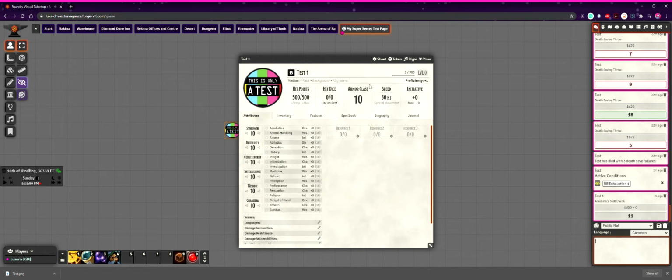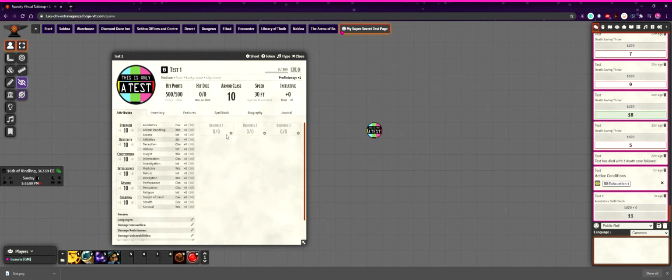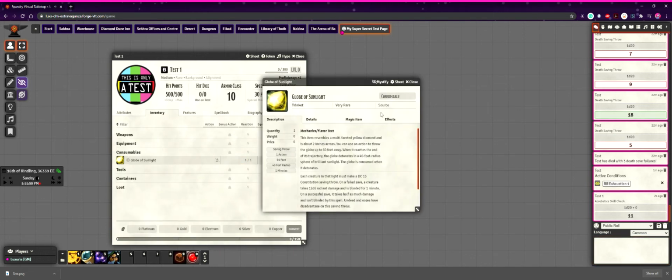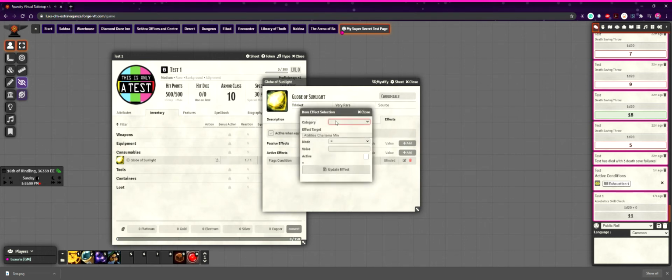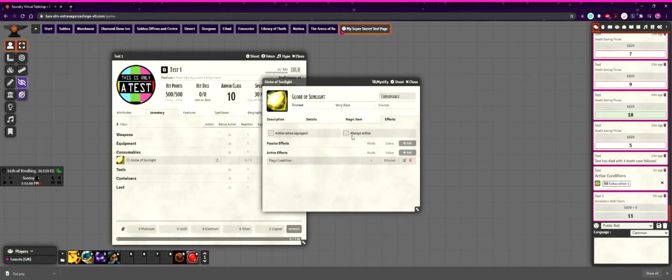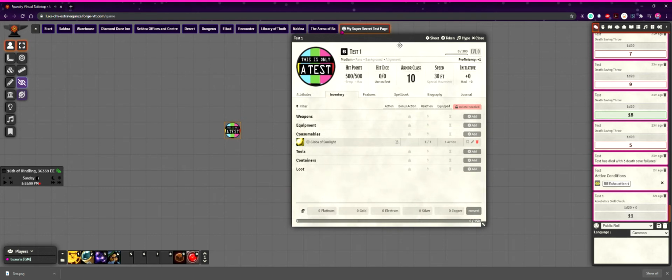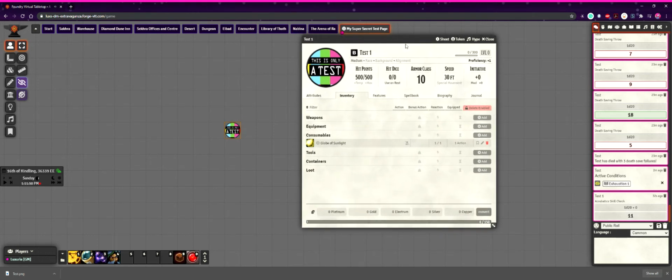So what Dynamic Effects can do, and we'll go to something that has it, is change a lot of these values. It can change a lot of the abilities, and you can click none so you can see all of them. It can change bonuses, details, skills, spells, traits, and it can flag different things that can be flagged, like conditions. So that's the basics of what Dynamic Effects does, and that's why we need it.